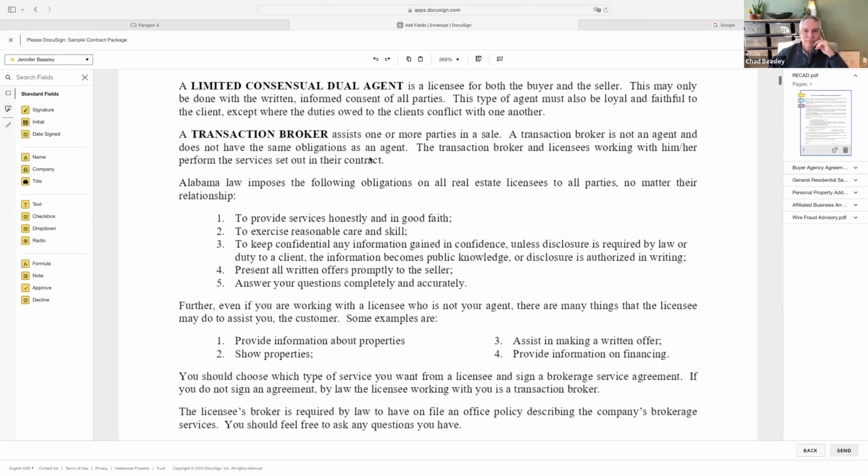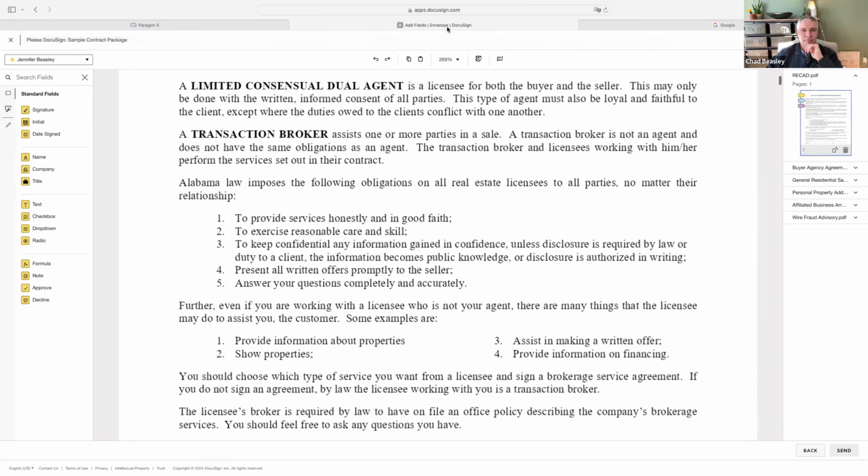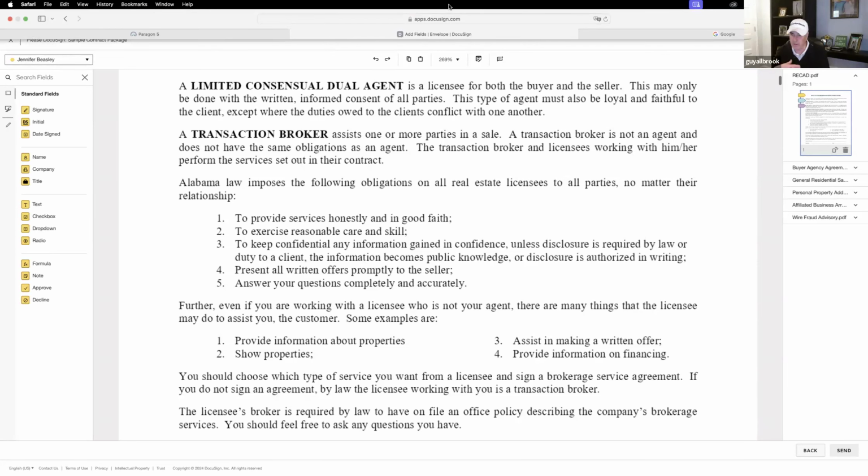Yeah, go ahead. Well, if this is one where EXP is, you're representing a buyer, and the house is for sale, that's EXP, but it's another EXP agent that has listed that house. You're the EXP agent showing that house, but it's the same broker. Is this still used because we're using the same broker for the same listing?